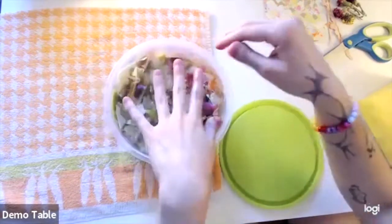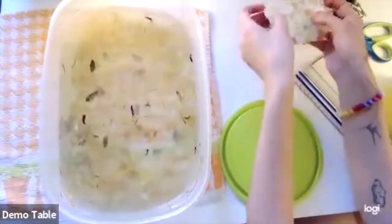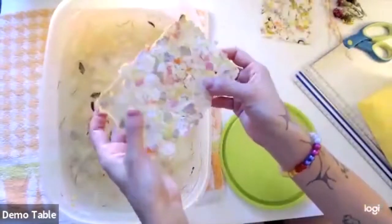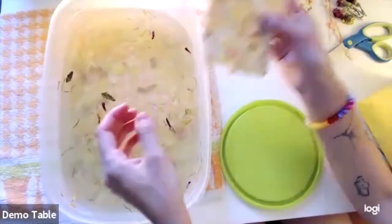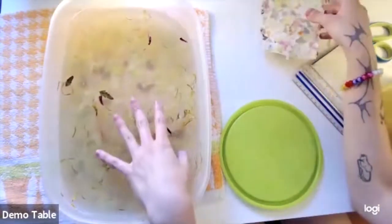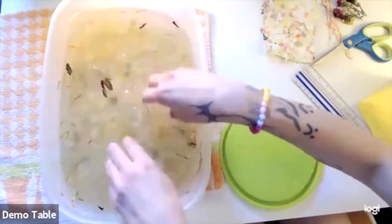I'm showing you my basins of water now too. Okay, so this one I used earlier. This one I used for making this paper that I did without the use of a blender. So I'll show you a bit of that now. It's got some floral inclusions in it right now.